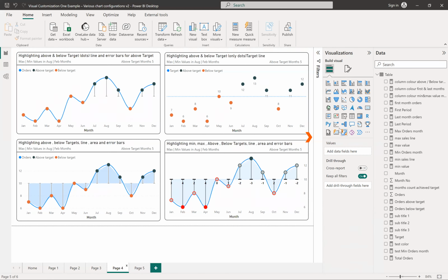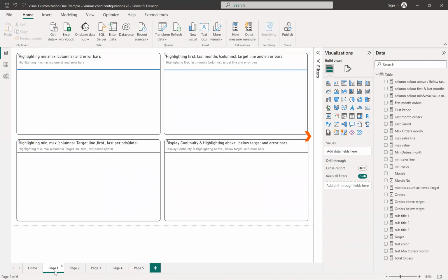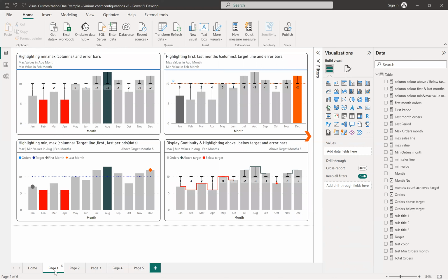These are not some other visuals. We are simply using either a line chart or a line and stacked column chart. We are using these two visuals and trying to make it in this many different ways. So let's understand each and everything part by part. Let's finish it in this particular part, and then see the explanations of other visuals in the next part.